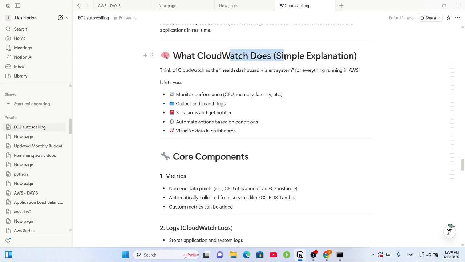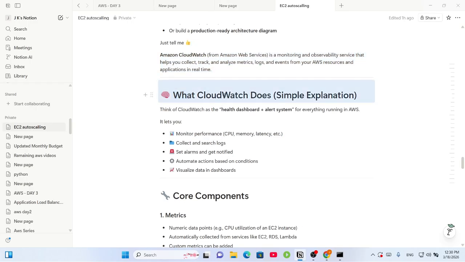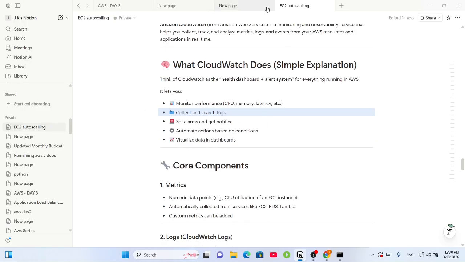Yeah, CloudWatch is used to monitor performance, like CPU, memory, latency. This is basically what the auto scaling group uses: CloudWatch metrics, when you add a scaling policy.